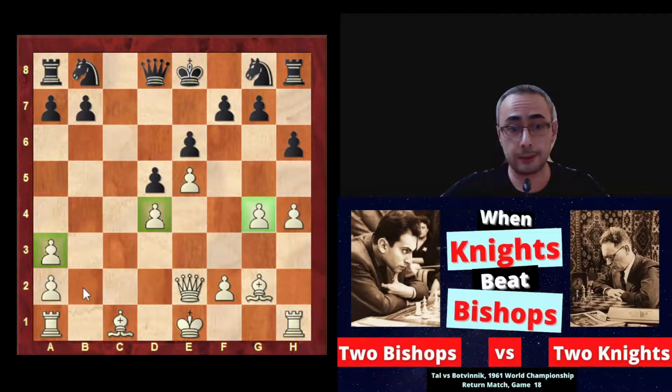Besides that, after b takes a, the pawn from b2 moved to a file, and now it cannot go to b3 and defend c4 square, which is a crucial square, and the knight would be ideally placed on c4. Besides that, the position is semi-closed, and it's very difficult for white bishops to be active.